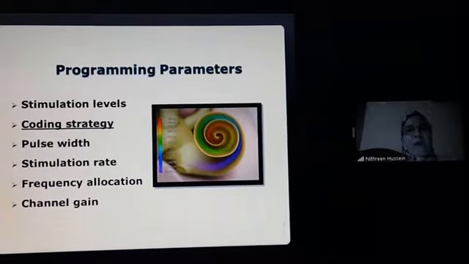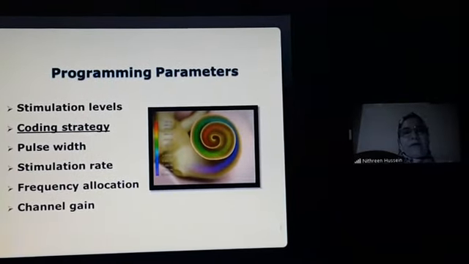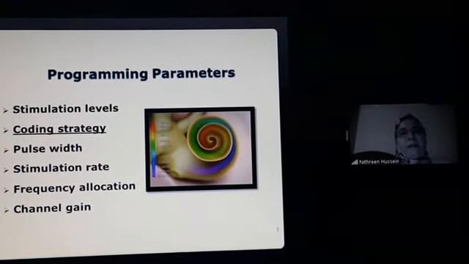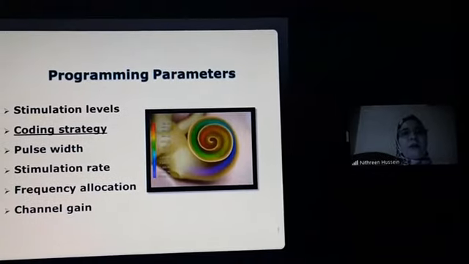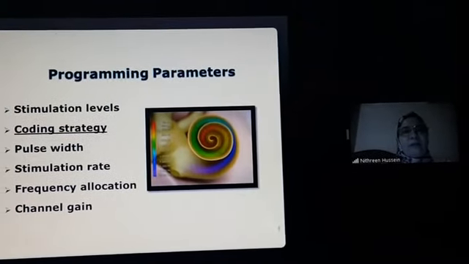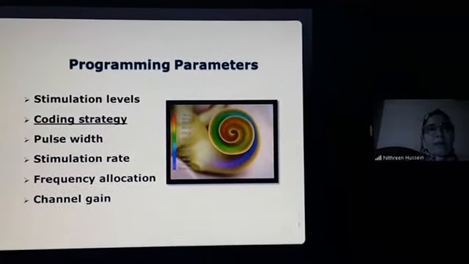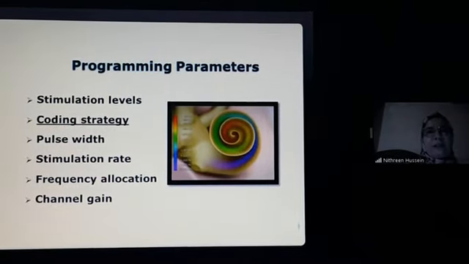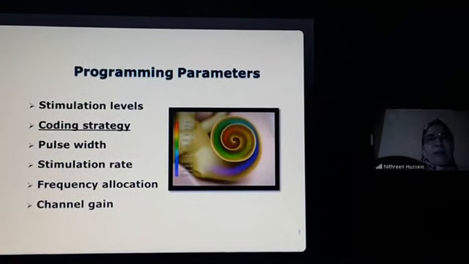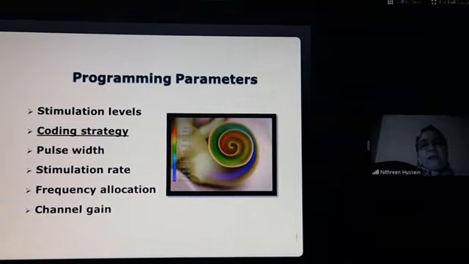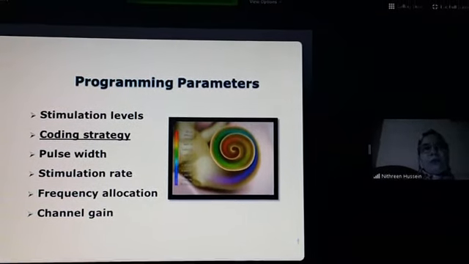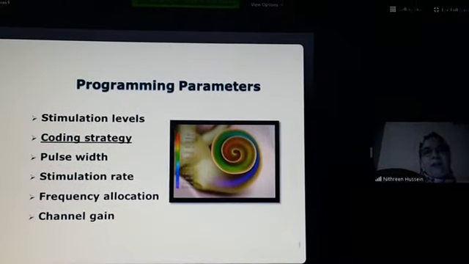That is why we do a close follow-up after 1 month to readjust, and after that we do a follow-up every 3 months. Every 3 months we do a hearing assessment to check the hearing of the patient and the speech recognition or speech testing, and we decide if we need to do readjustment for these stimulation levels or not.